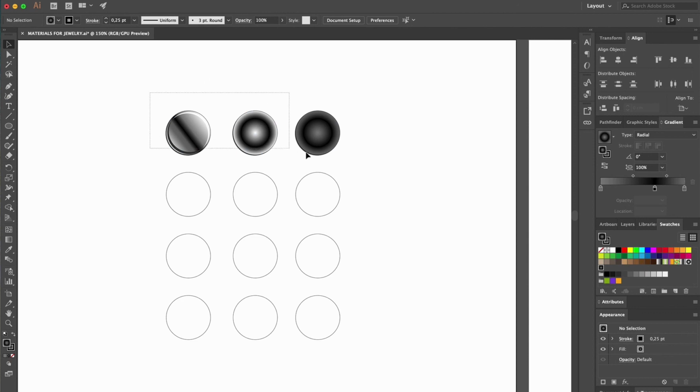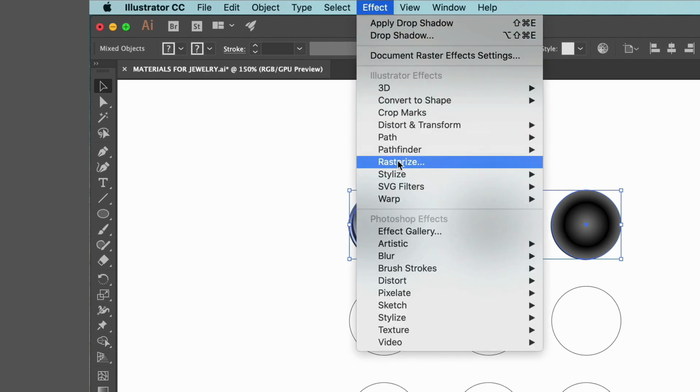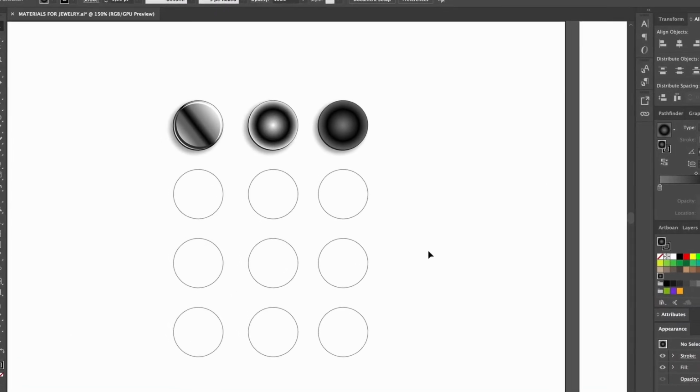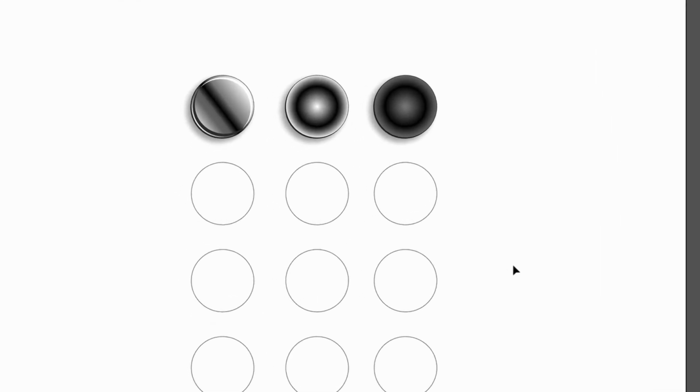Now we'll create a second, lighter shadow, so we'll go back up to Effects and select Drop Shadow again. This time we'll change the opacity to 35% and increase the distance to -0.15 and 0.15, and set the blur to 0.1. Before we confirm, we'll check how it looks by clicking on the preview box. The shadow is a bit too distant, so we'll decrease the offset to -0.13 and 0.13 before we hit the OK button. And voila! We now have a beautiful shadow effect that makes our shapes pop.